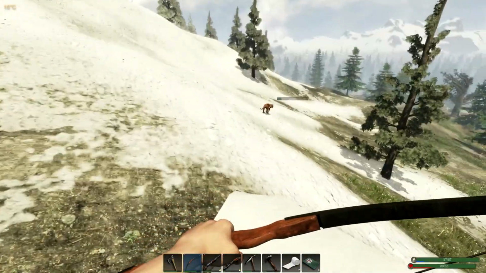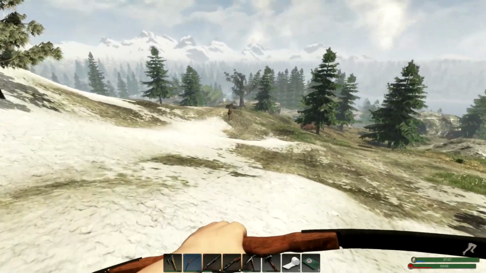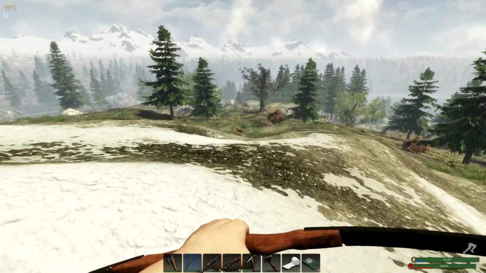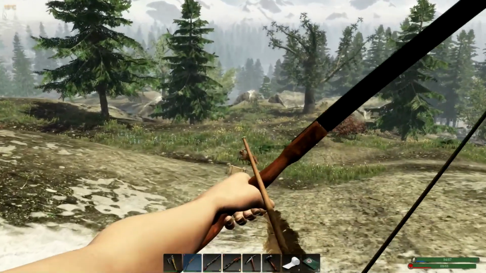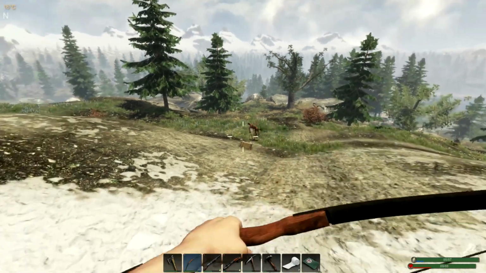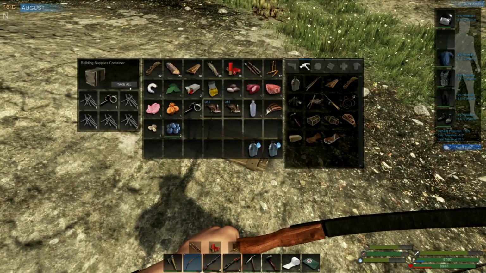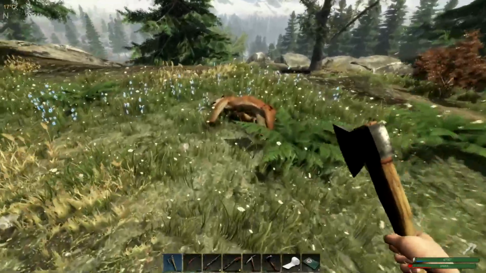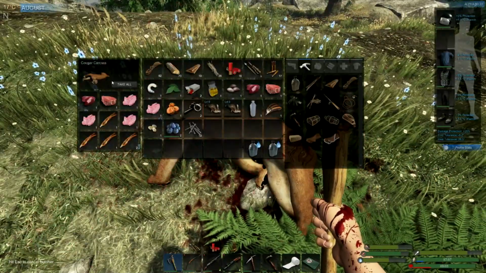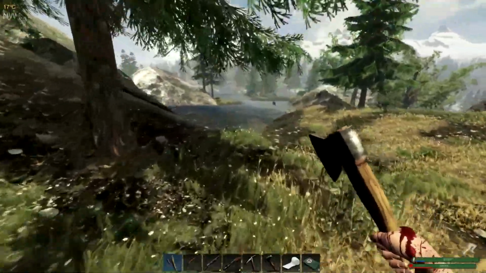I'm just gonna use a bow on you this time. Stand up. Not too shabby. Not too shabby. And a fat. So the fat, I'll be able to throw some into the wood burner now.